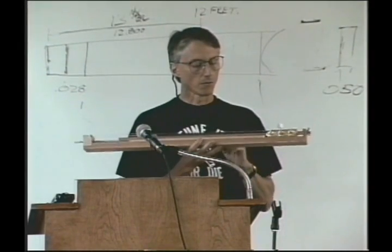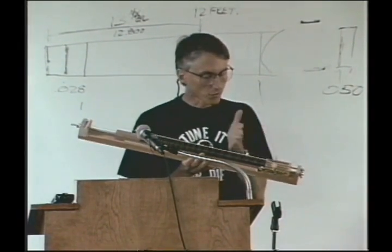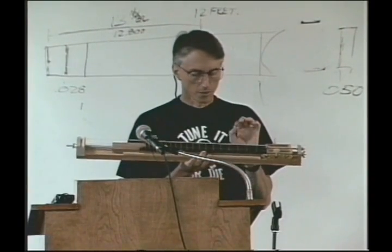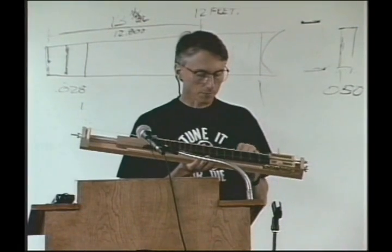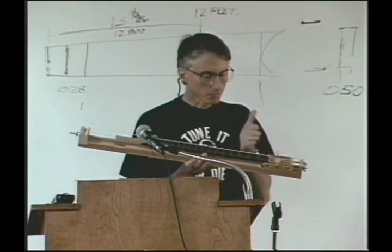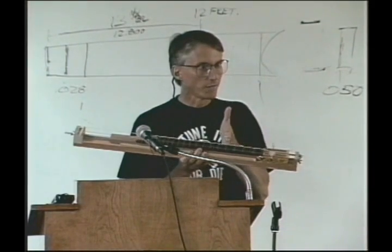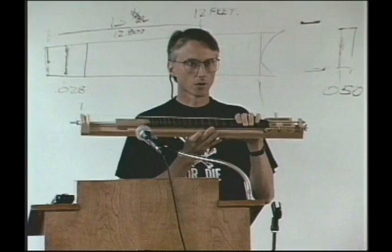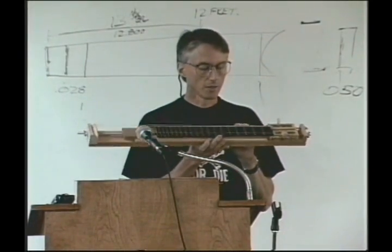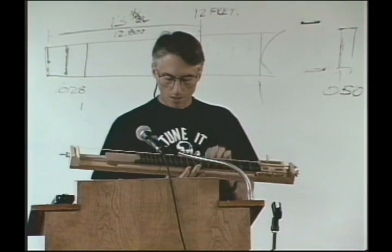And then the object was to find a way to use this, and for each string it's going to be different. You're going to have a different optimal scale length from which you would calculate your fret placement. And you have to scale them, all of the strings, to some common factor in order to use fret wire that works across the board for all six strings. Basically, that's what I did, and it's described in this paper.